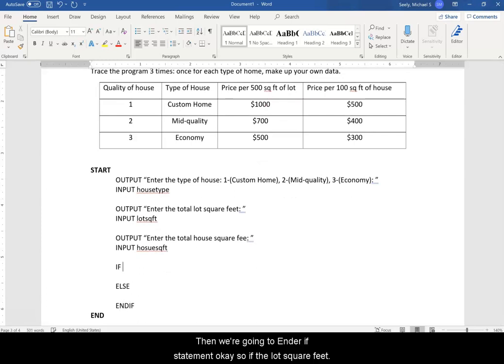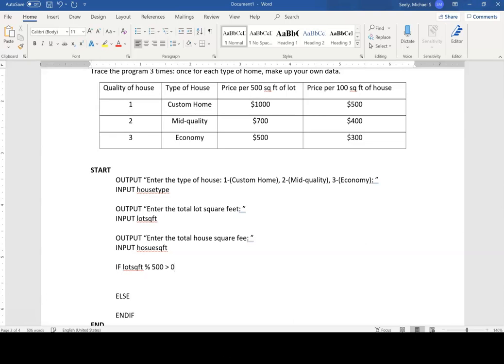Okay, so if the lot square feet modulus 500 is greater than 0, then I said true, and then I can end true.